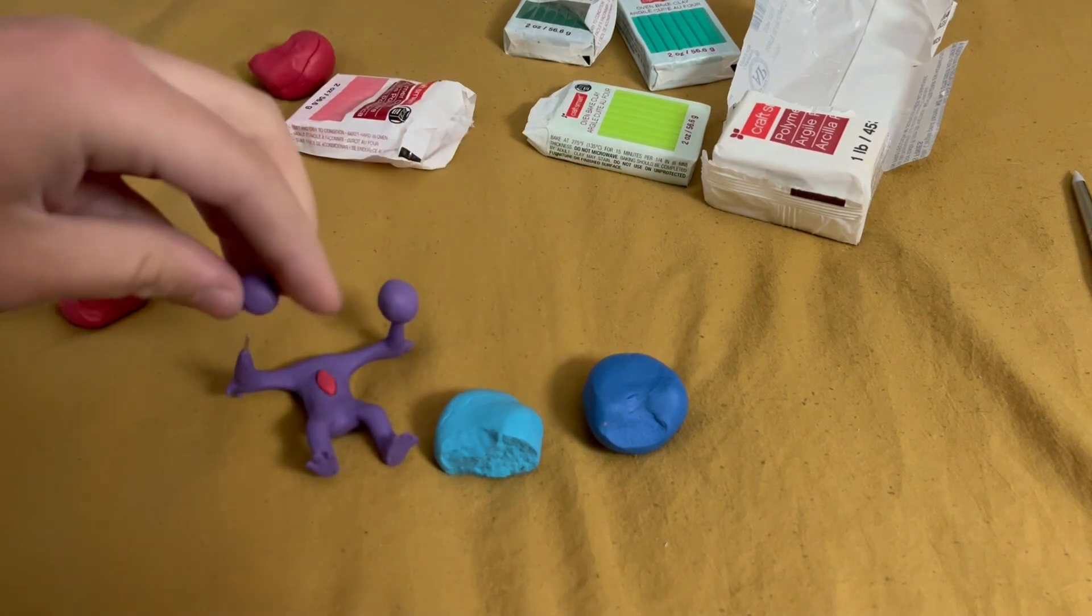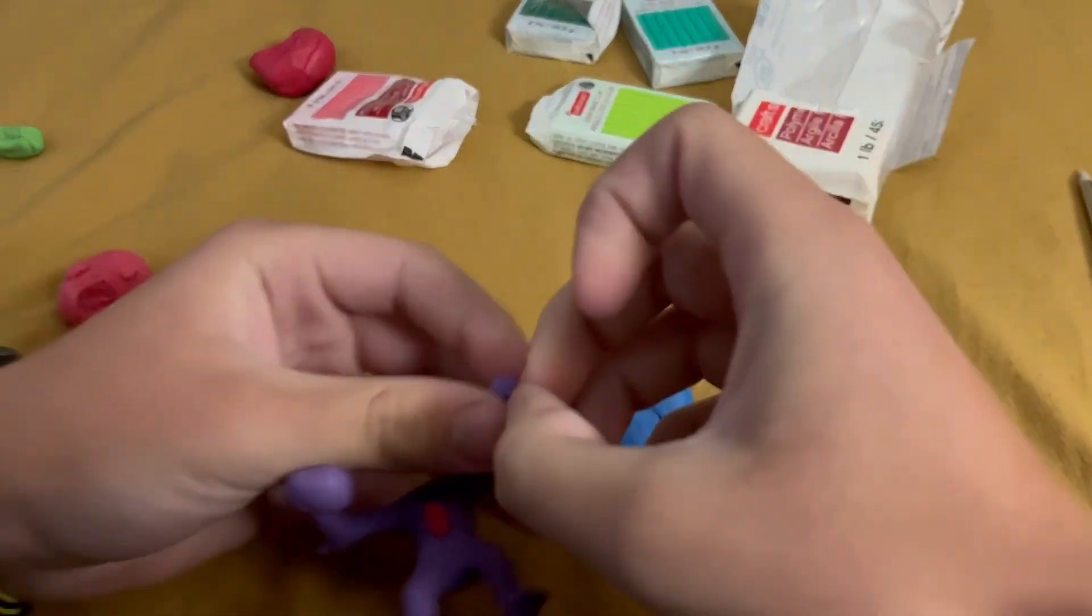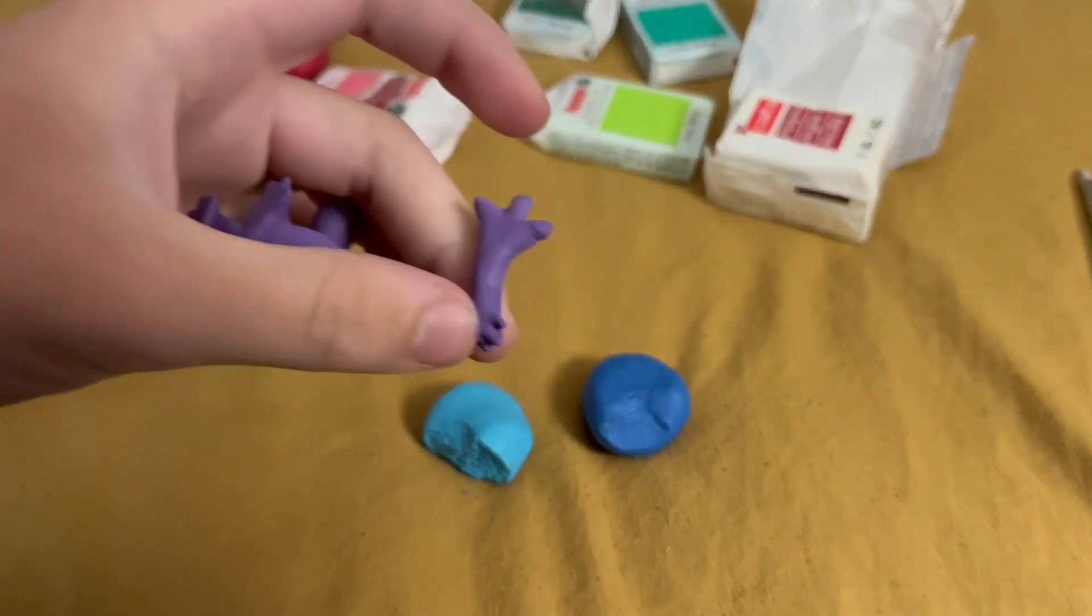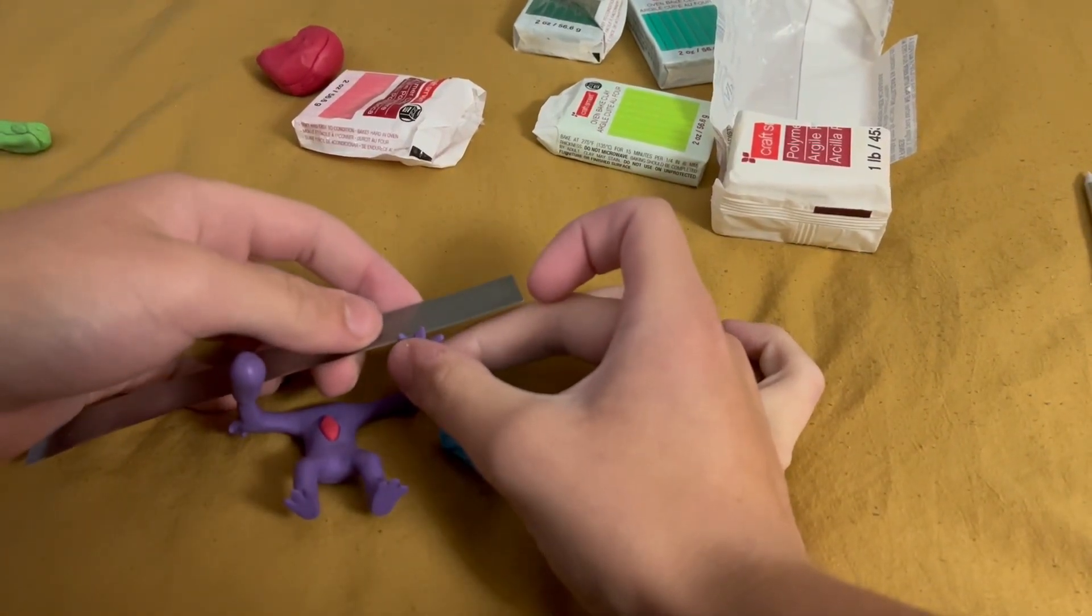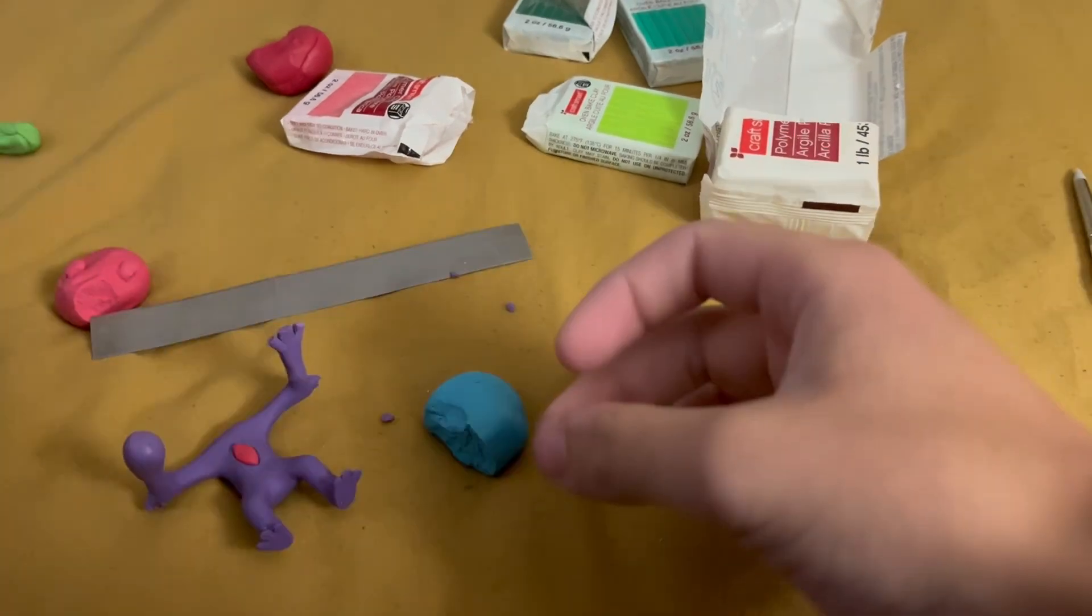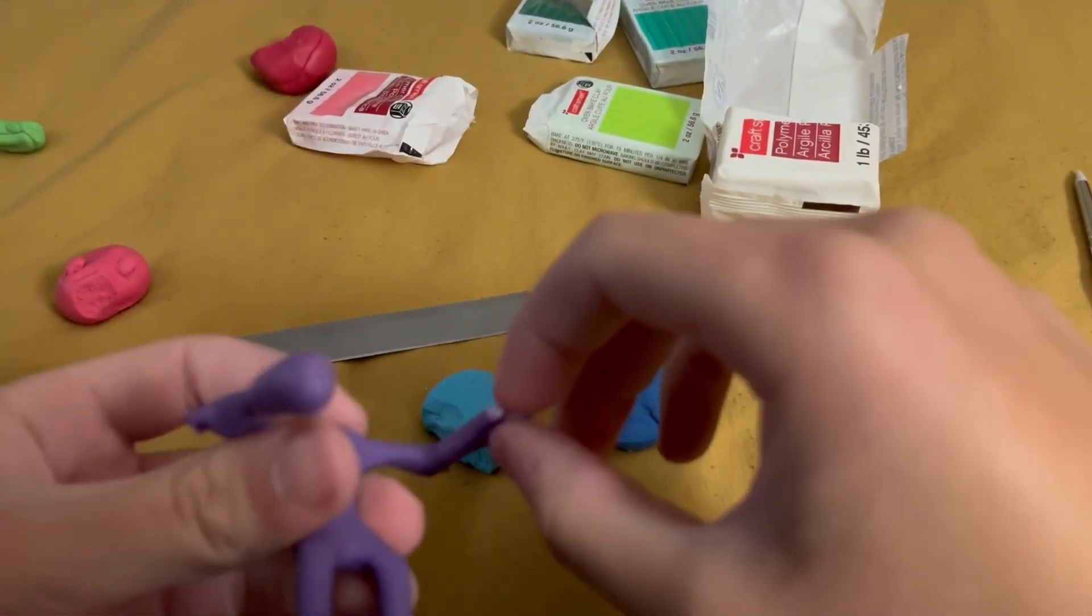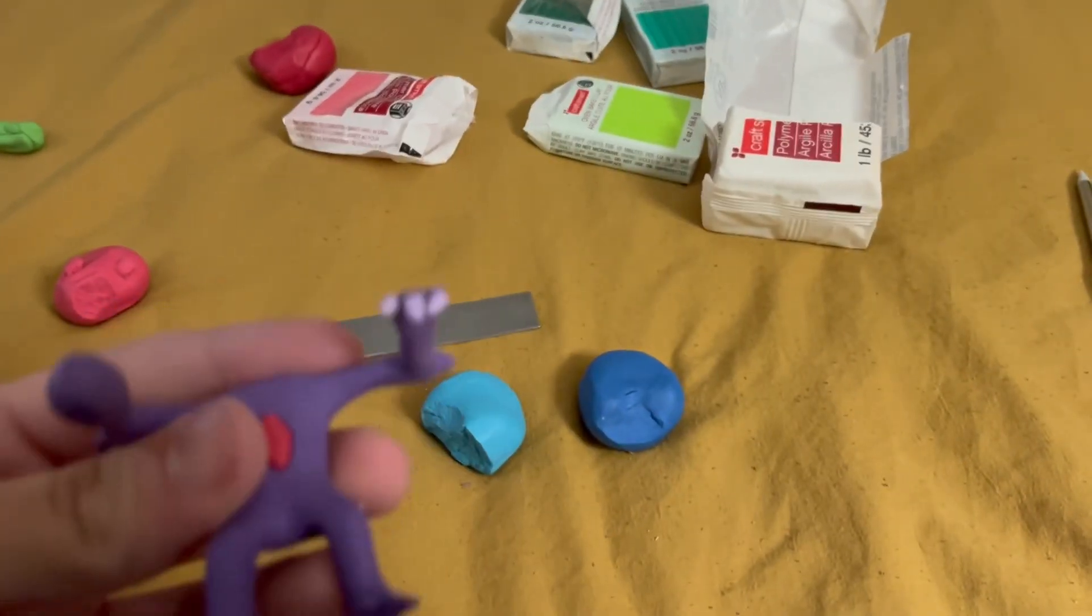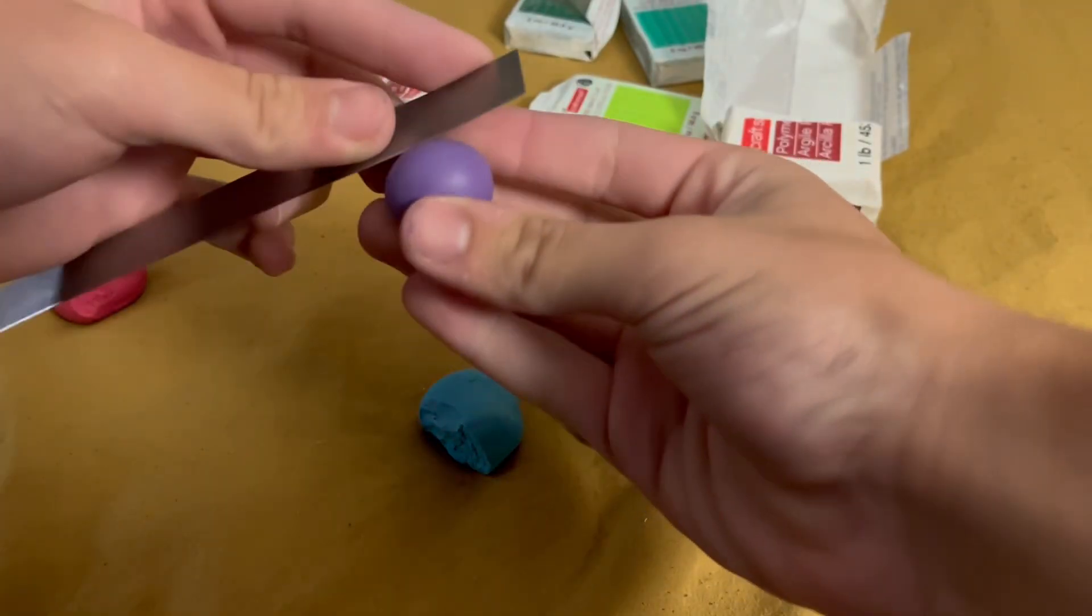Then, I add balls for the hands, because I need more clay for the hands. I put some clay on the hands, and then I shape it into a hand shape, with three claws, and then I give it some actual claws out of a lighter purple. Then, I position all of the fingers to go downwards, and then I copy that over for the other hand.